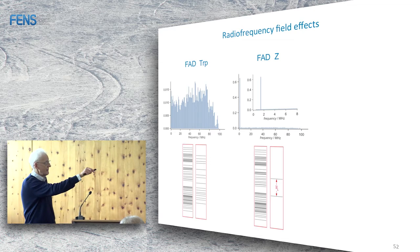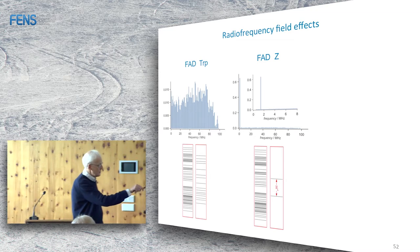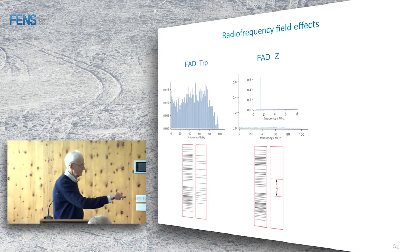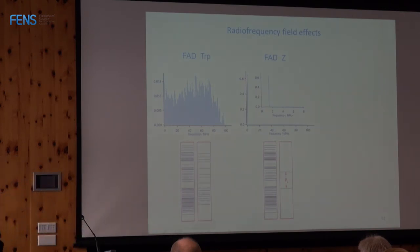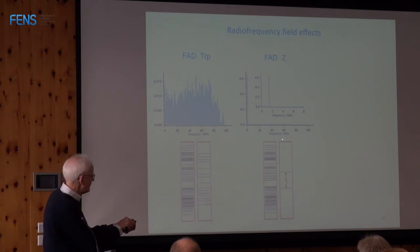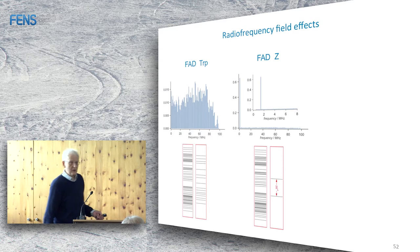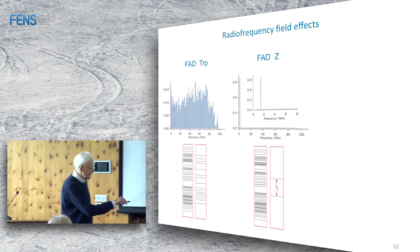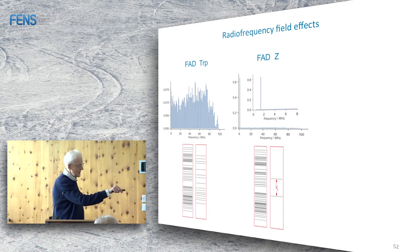Okay, if you have this simpler radical pair, flavin Z, then the energy levels look a bit different. They're the same for the flavin radical. So you would still expect all of this stuff up to 100 megahertz, and there it is, you can just about see it, relatively flat up to 100 and then nothing. But then you have a much stronger response from the Z radical, because the only energy gap you have here is 1.4 megahertz, because it has no hyperfine interactions. So every radical pair you look at can have a different energy gap, giving you the singlet triplet interconversion for the flavin, but always has this unique one.